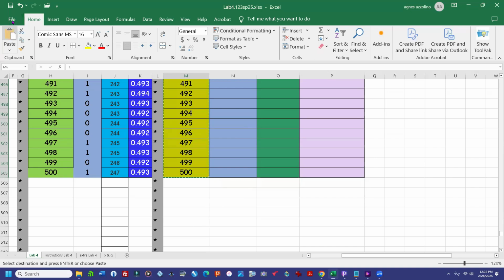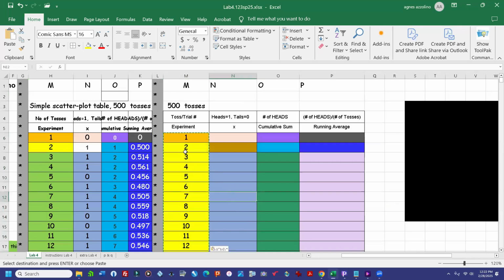And I'm going to go over here underneath the file into paste. I'm going to hit paste, and I'm going to paste a value. And now instead of being a formula, I have just a number.